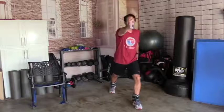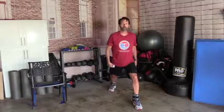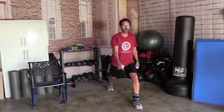Left hand forward, do the easy one first. Lift, set it back down. Take this leg back as far as you can. The further back, the lower you're gonna be and the better the exercise.